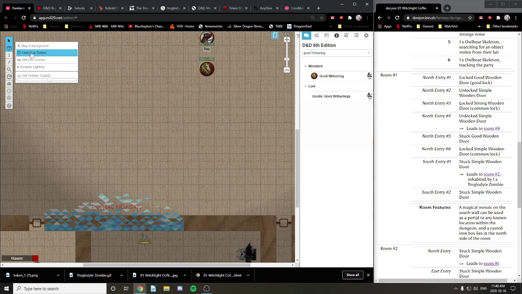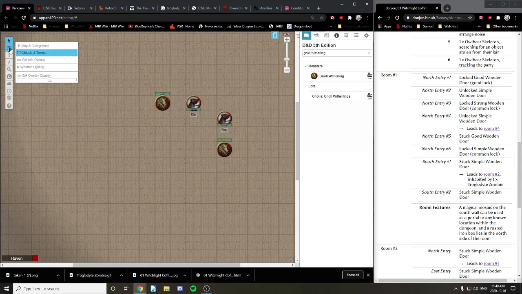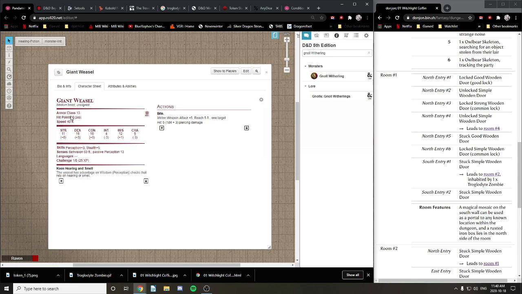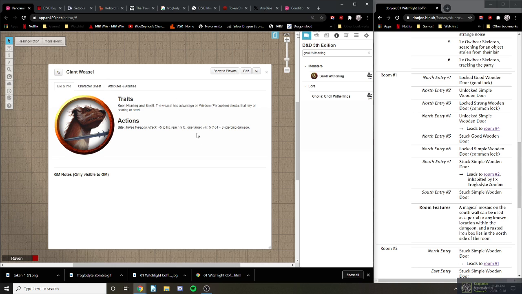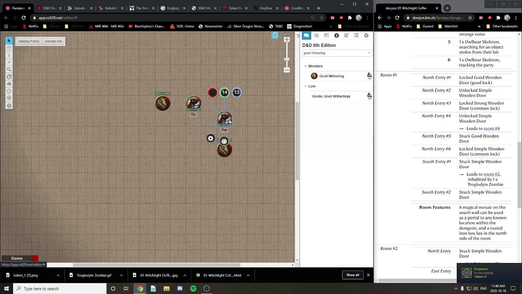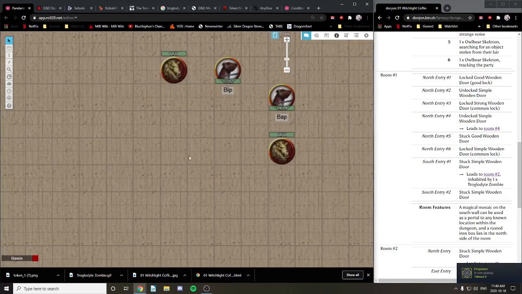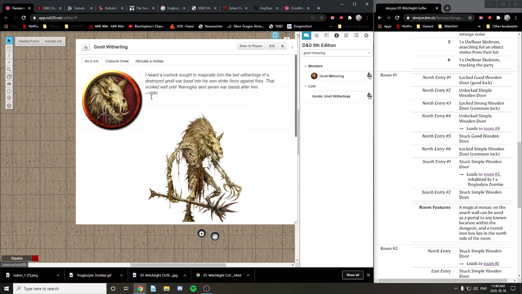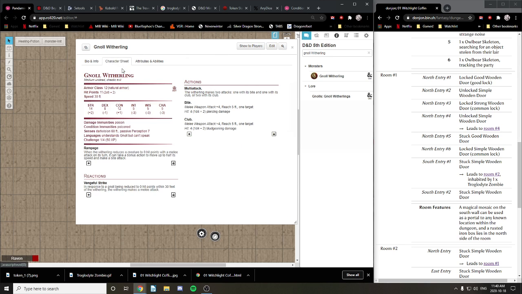Okay. Perfect. These guys can move around. What kind of speed do they have? 40 speed, which is wicked. These guys have less speed, 30 speed.